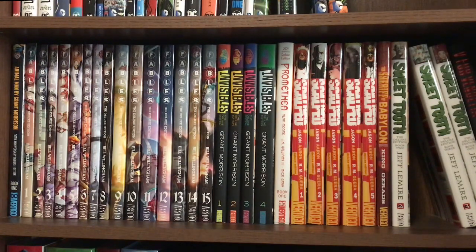And then I've got all 15 volumes of Fables. I think I remember hearing in another video they're actually going to be releasing absolute editions of Fables. That's going to be like six, seven books to get all 150-something issues of that in there. That's a great series, though. And I got the four deluxe editions of The Invisibles by Grant Morrison. Pretty much all of those are out of print. You can still get the omnibus, but I opted just for the deluxe editions.